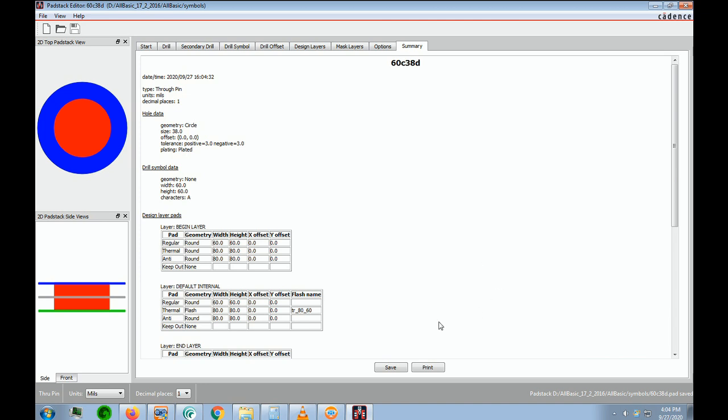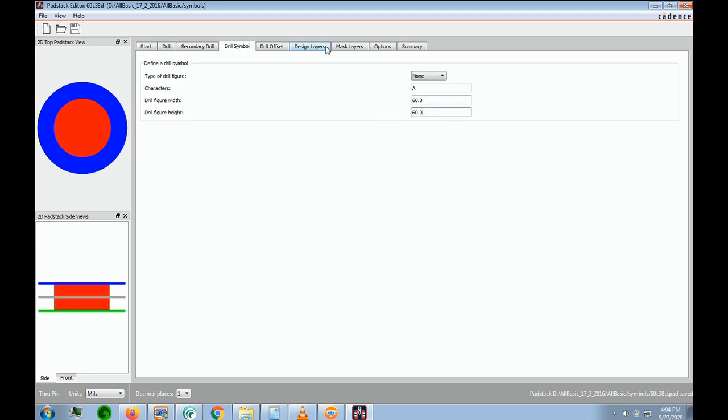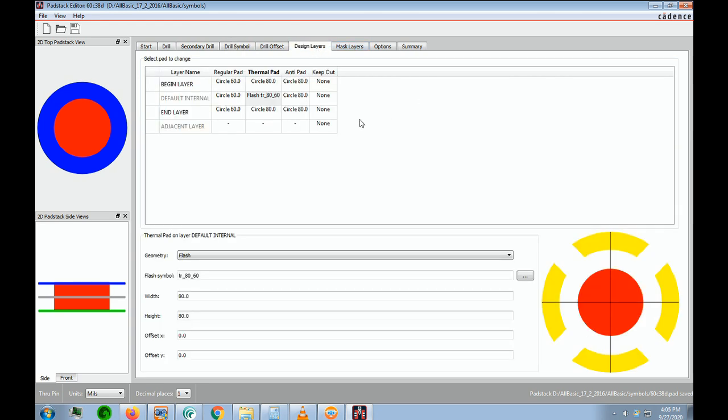So now that we have that all done, anytime you use a round pad, you're always going to use a square pad. Since we have everything done with the drills and the drill symbols and all of this other design stuff, it's very easy to just take all that data and make a square pad, and this is how we do it.